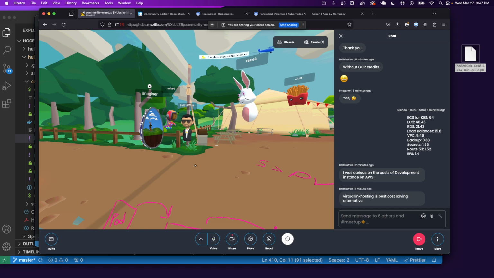The numbers that I've shared here, I would not consider as the minimum cost. I think you can probably go much lower for a fully uptime, personal production ready instance.